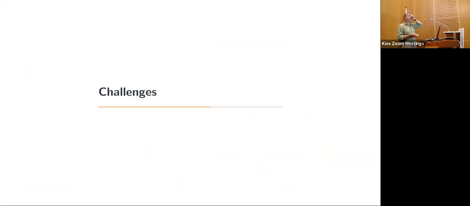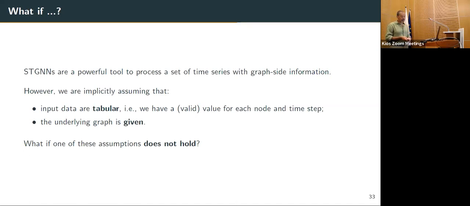Okay. Challenges. In the challenges, I want to comment and provide some hints about imputation. What is going to happen if we have missing data? First example. What about if I put a sensor here, which is related in space, we know that, and we want to infer what it's doing? All these things.